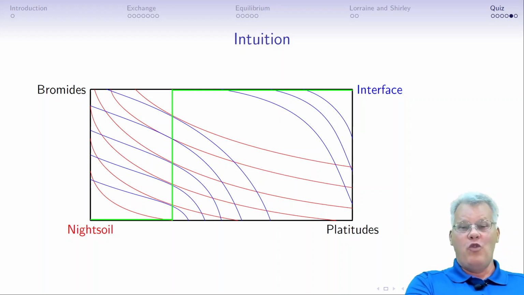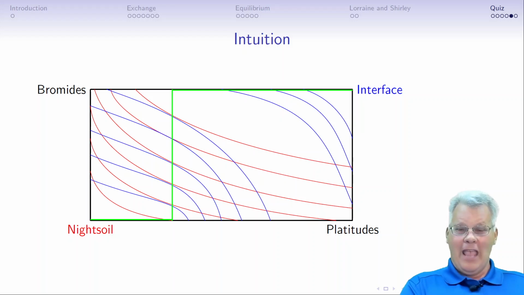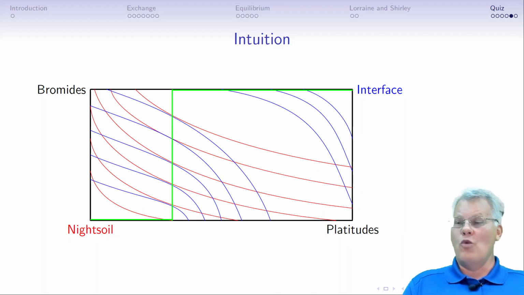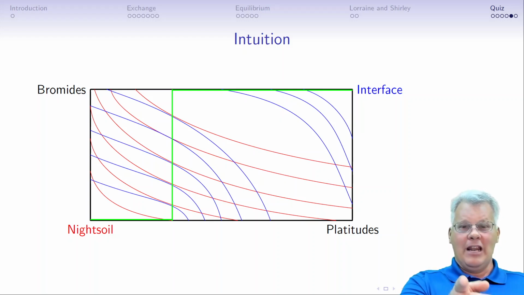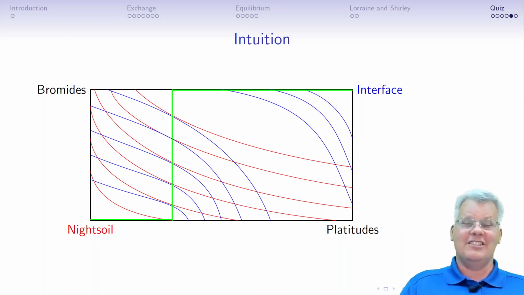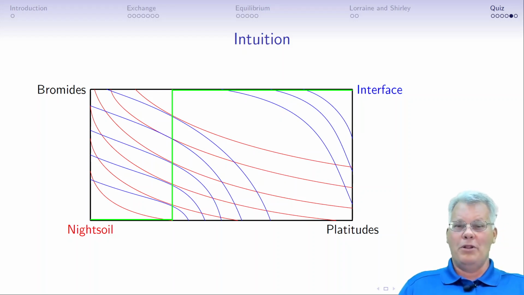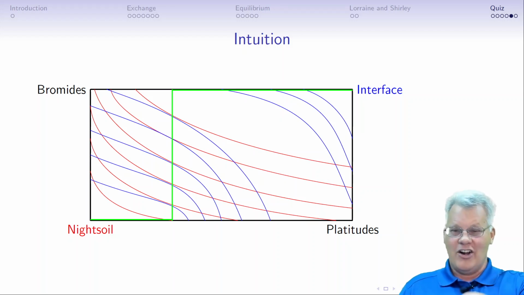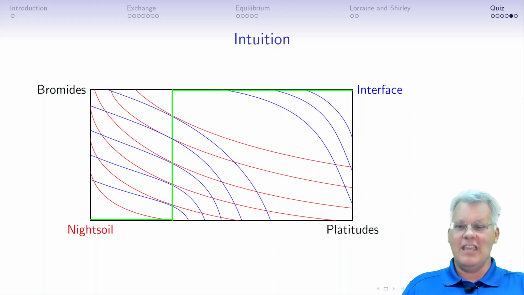But so as before, we have the contract curve, which are the Pareto efficient points. They're indicated by the green line. So if we start from Professor Night Soil's origin, we go along the horizontal axis until we get to the desired amount of platitudes that Night Soil wants. And then as Night Soil becomes wealthier, he will get additional bromides, but he doesn't want any more platitudes. And then we get up to the top, and then the only way to make Night Soil better off at that point, after he has all the bromides, is to give him more platitudes. We have the same story if we start from Interface's origin, right? So we give Interface platitudes until he gets to his desired amount, and then Interface is made better off by giving him more bromides.